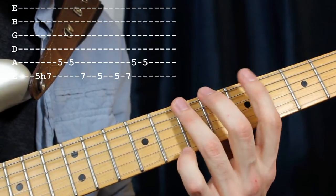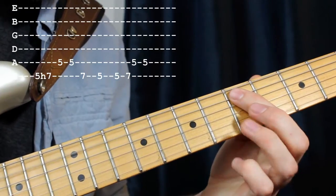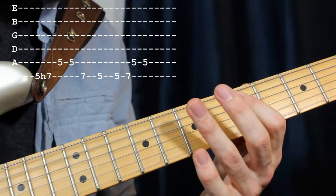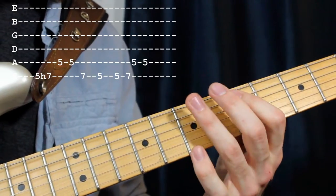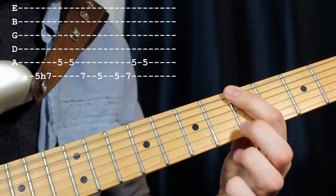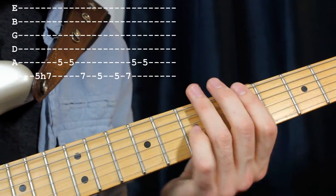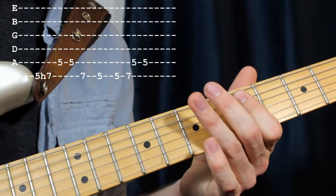Hammering from the 5th to the 7th, to the 5th fret of the A string. Twice. Back to the 7th fret E string, and back to the 5th. Then you're just going to go back in the other direction. So that whole riff. Play it again.